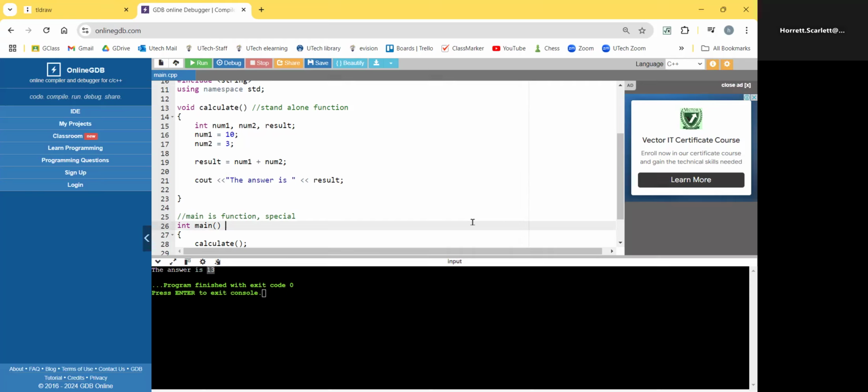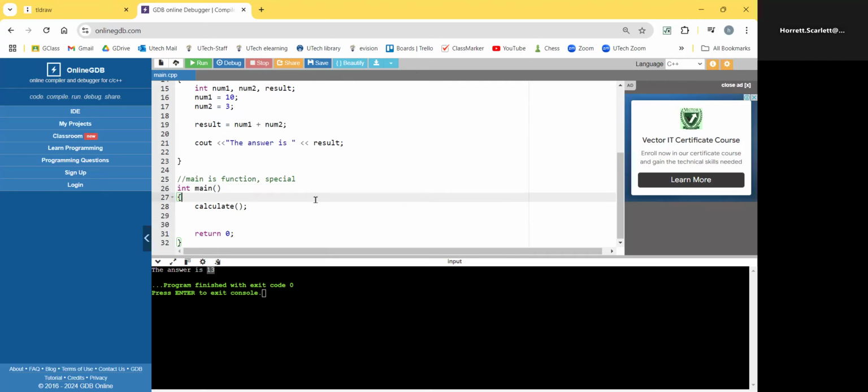This led to a whole lot of issues, though, in terms of properly structuring our codes, because the standalone functions are not grouped together in a cohesive manner. And that is why the industry has moved to object-oriented programming, where we are able to create our classes, and inside of our classes, we're only going to put those functions, those operations, which are pertinent to the class. So they make sense for the operation of the class. And because of this structure, we are now able to group things in a more cohesive or convenient manner.